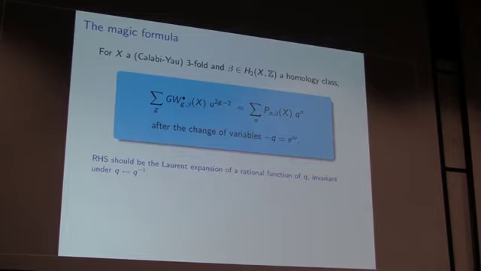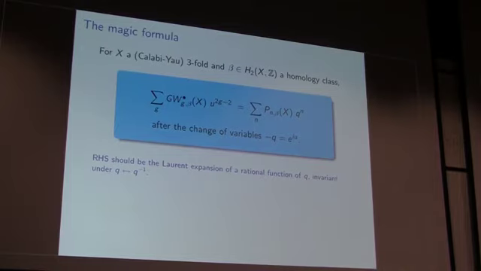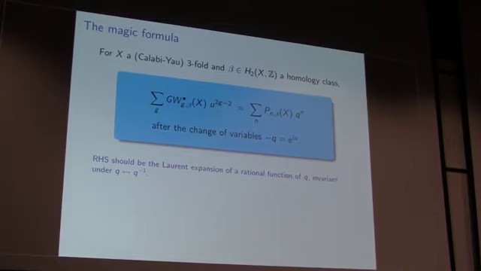This is some function sort of expanded around q equals 0, and this one's expanded around q is minus 1, u is 0. And it doesn't even appear to make any sense because this is a complex change of parameters. But it does because this right-hand side is also conjectured by MNOP to be the Laurent expansion of a rational function invariant under q goes to 1 over q, which is complex conjugation of e to the iu. So this, when you make the substitution, this should still be a real function.